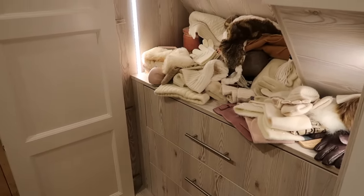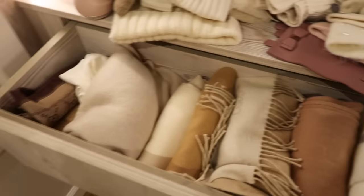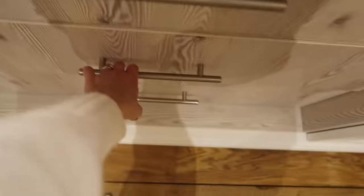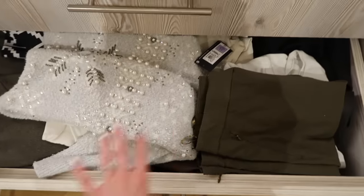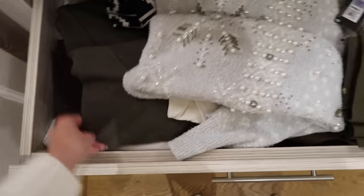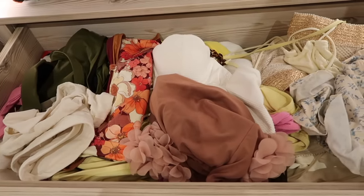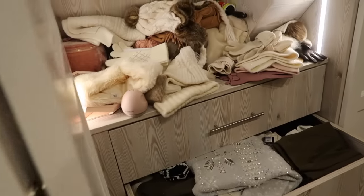I've got a lot of bobble hats, scarves, and gloves - so I'm going to try and go through that area. I don't think I've ever really cleared out my scarves. There's probably some in here I don't wear anymore - I'm not sure if I'll wear this Gucci one again. Actually, it's so lovely, I might as well keep that. They all fit so nicely in here so maybe I won't touch my scarves. I've got quite a lot of leggings, thermals, and workout clothing. Then the next set of double doors is the equivalent summer section - beach towels, beach bags, bikinis.